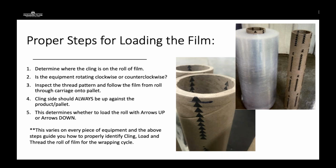So the first thing that we're going to do to determine the cling of a film, or where the cling is on the roll, is we are going to pull out about 2 feet or a foot of unstretched film off the roll. I'm going to fold it on top of each other on both the inside and the outside with 2 different trials. And if I fold it on the inside and I get resistance or tack or a little bit of cling feel to it, that's where your cling is going to be.